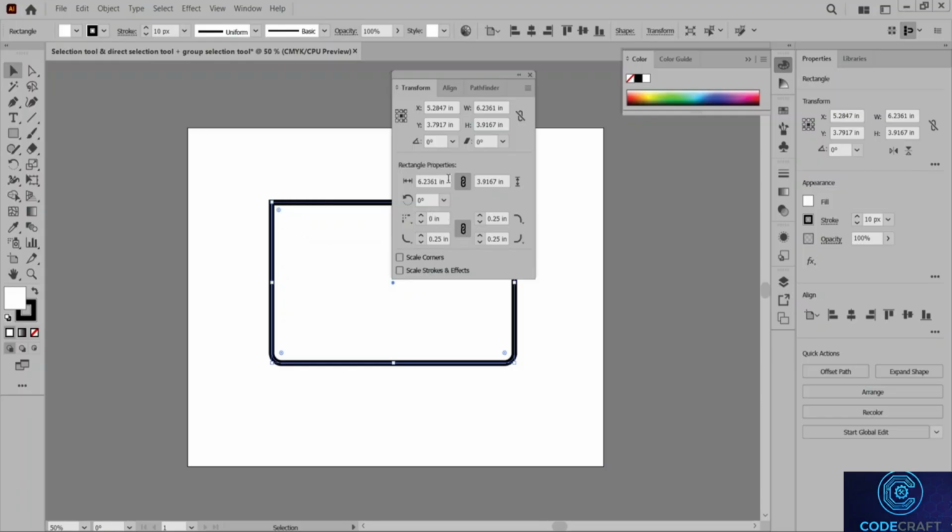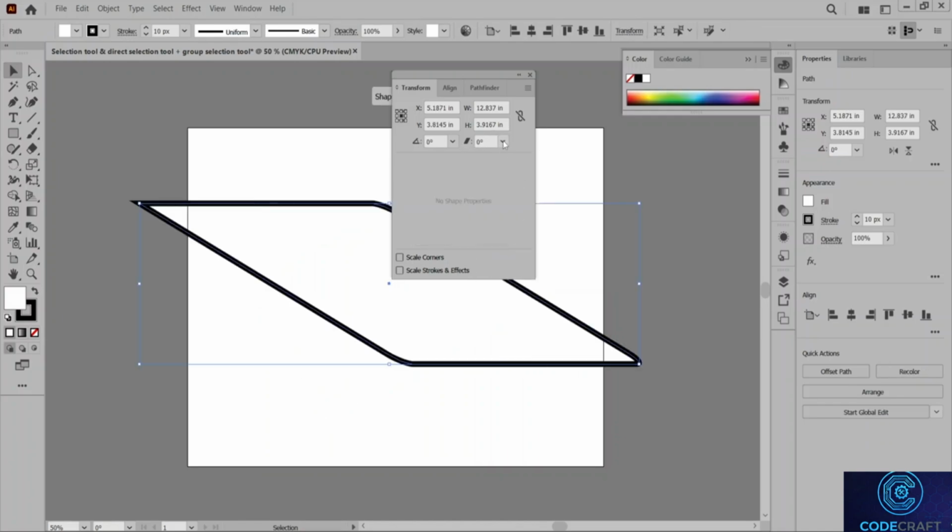After that we have rectangle properties for our width and height, and over here you also have the width and height as well, the axes that is placed in our basic artboard. We also can change the angle over here, as you can clearly see. We can also change it into a parallelogram if we want. Let's put it back to 0.